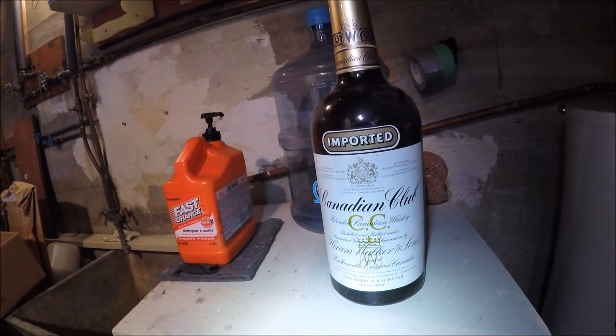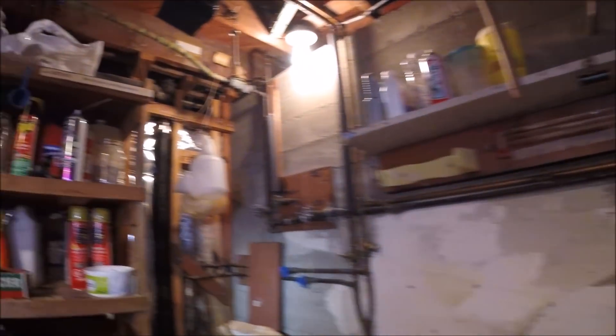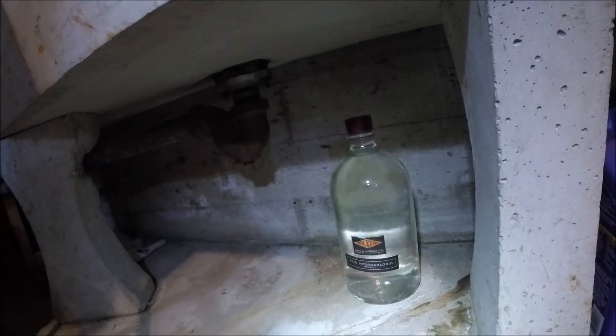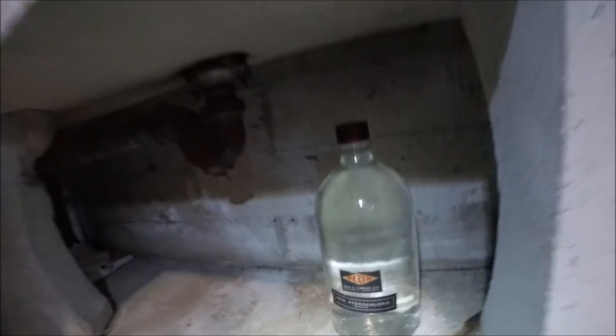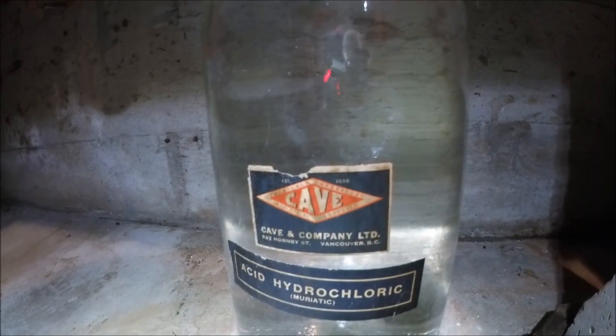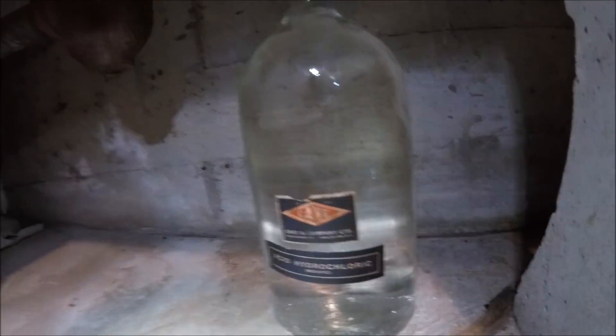86.8 US proof - that's a big one for sure. A bunch of miscellaneous stuff, bug sprays and cleaners. I see this cool bottle here but I don't want to take it - it's acid, hydrochloric acid. Oh, it's actually muriatic acid. But a cool looking bottle - Cabe and Company. It's out of Vancouver, that's cool. Muriatic acid is not too bad - I thought it was something worse than that.